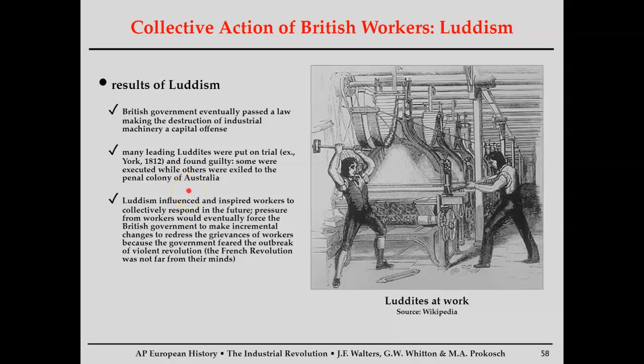So the Luddites, it's really key to know that they're one of the first major examples of workers working collectively to try and address their own grievances. And that's huge. We saw the French Revolution is not super far behind this. So we already see the workers banding together, trying to destroy something that they believe is harming their quality of life.